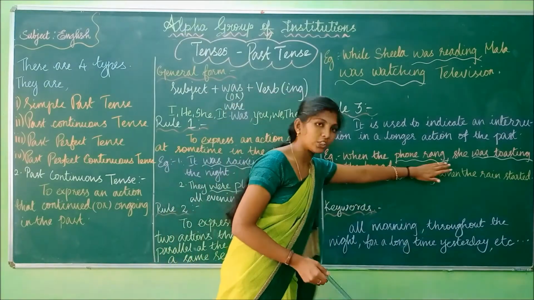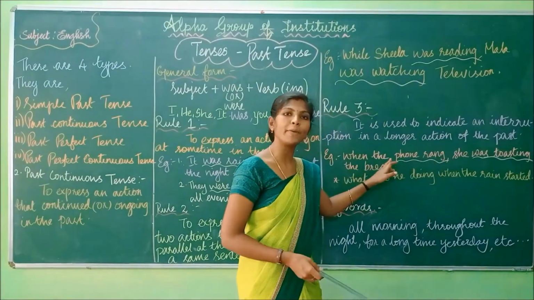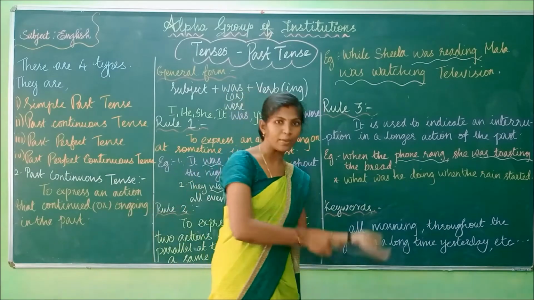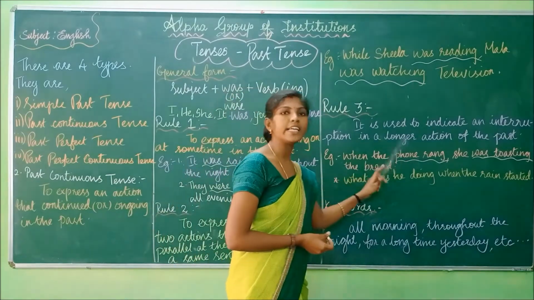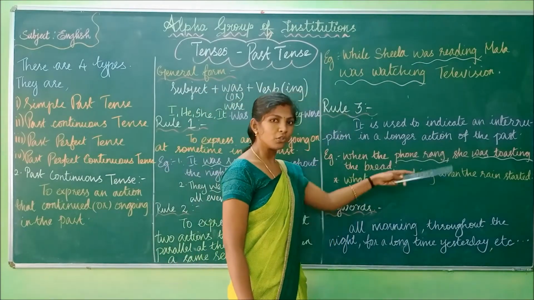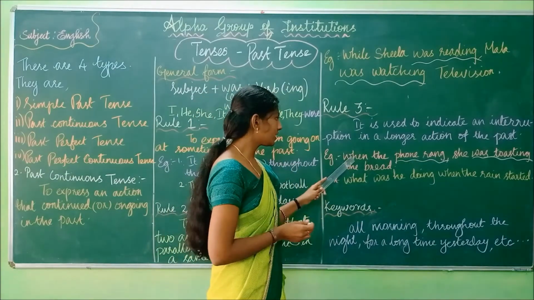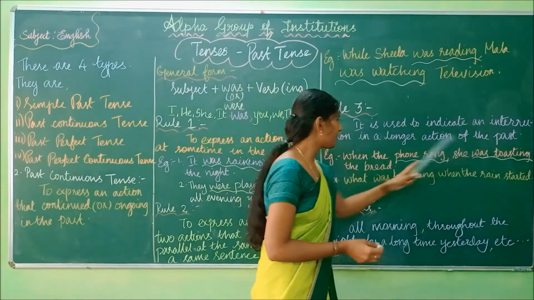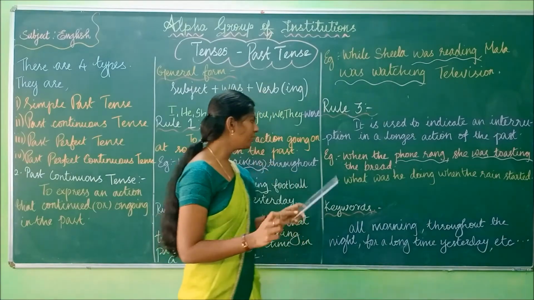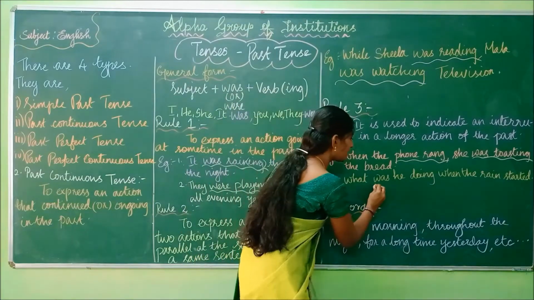So when she was toasting the bread, an action is going on. So when she was toasting the bread, what happened? The phone rang. So it was an interruption. She has to leave that and she has to come and pick the call, right? So it was like an interruption when she was doing another thing. For a long period of time, she was making the bread, toasting the bread. So by the time the phone rang. So it starts with when the phone rang, she was toasting the bread. So the phone rang. Rang is the interruption here. Okay. Next one. What was he doing when the rain started? What was he doing?